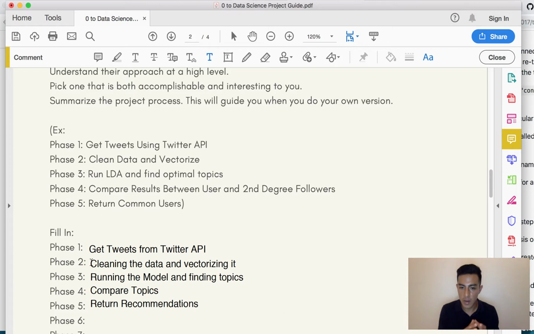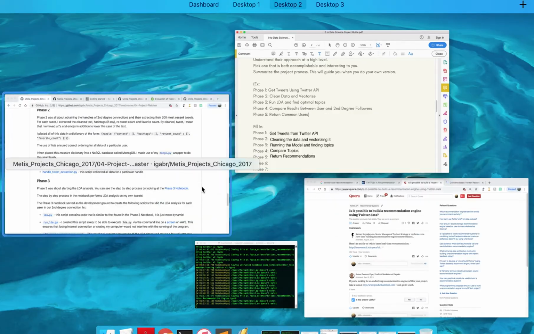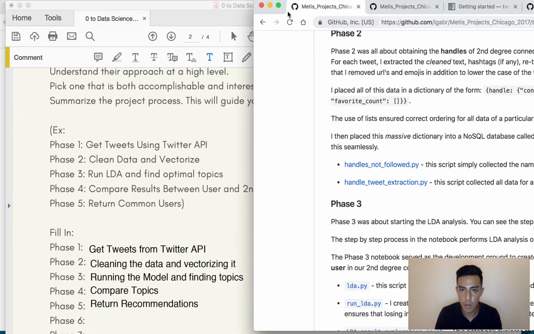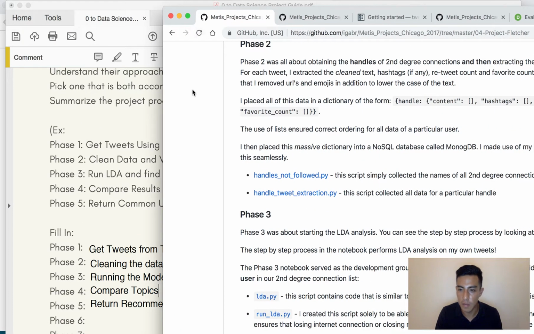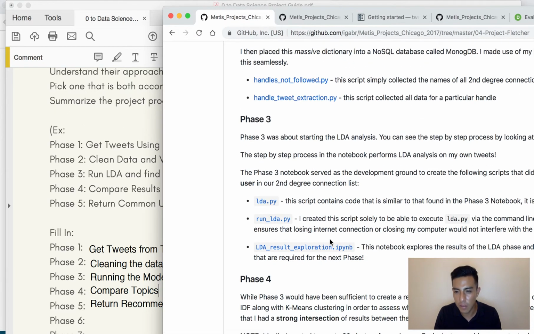So for me to get this overview and for me to choose this project probably took an hour or two. So I had to review all the code from the other projects. So I went not only through his project, but the other projects, the New York Times project. I had to read this to really understand what's going on. I didn't really know anything beforehand.